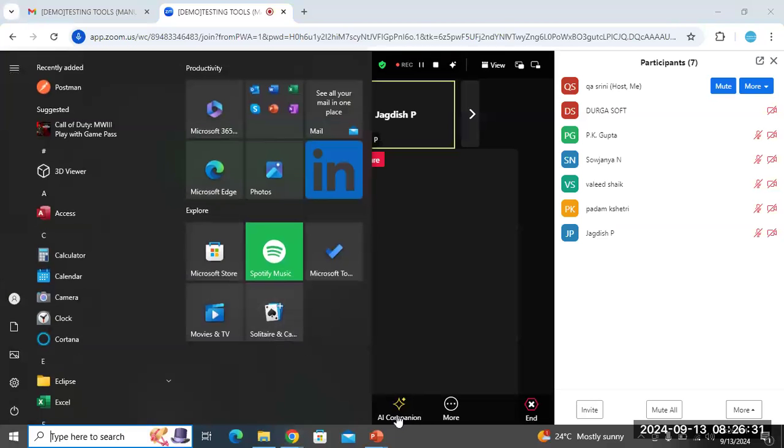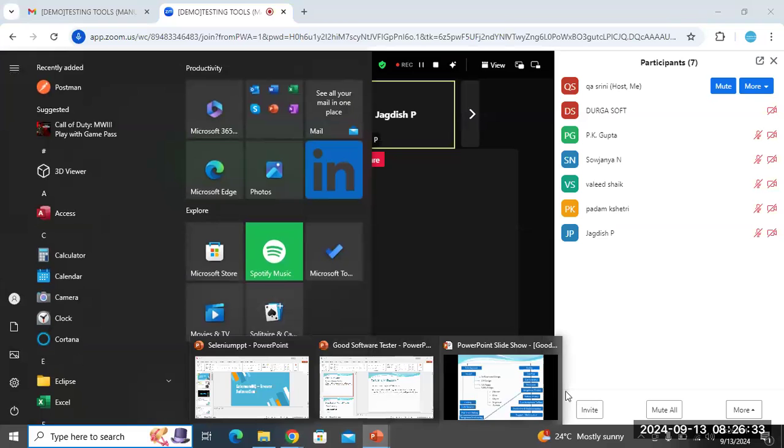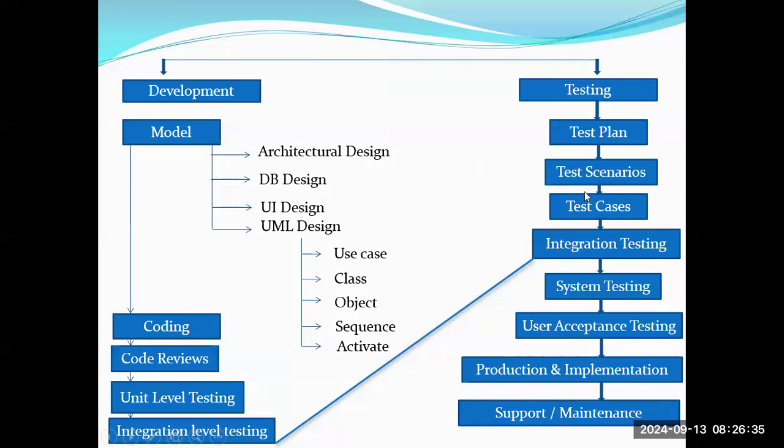After that, what we discuss is test cases. Don't worry, today I'm just giving an overview. We will discuss how to write the test scenarios and how to write the test cases. Once you identify the test scenarios, you need to write the test cases, with conditions: actual result equals expected result. Those conditions we need to write.